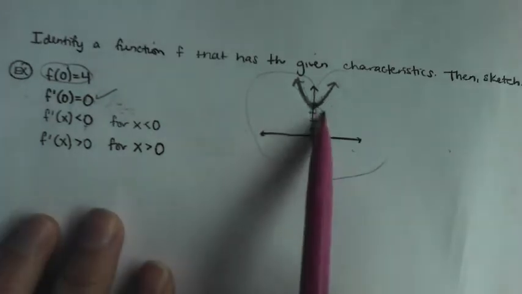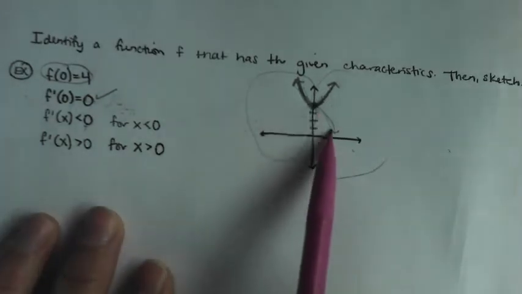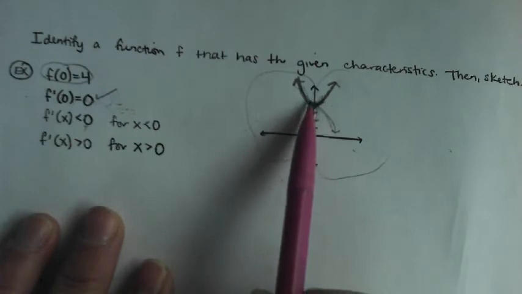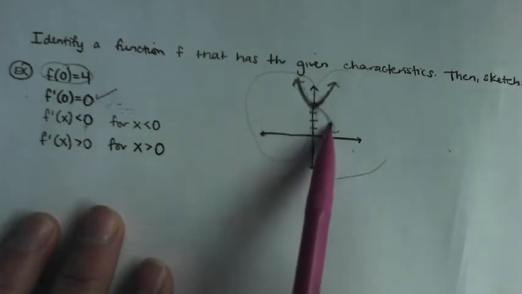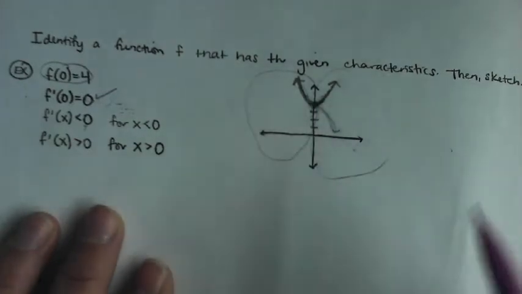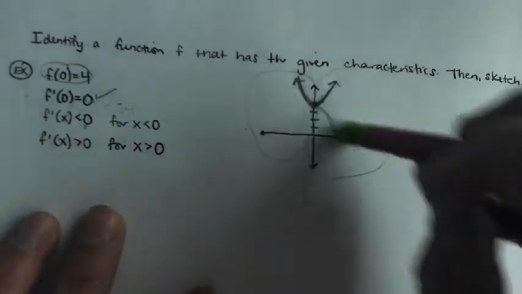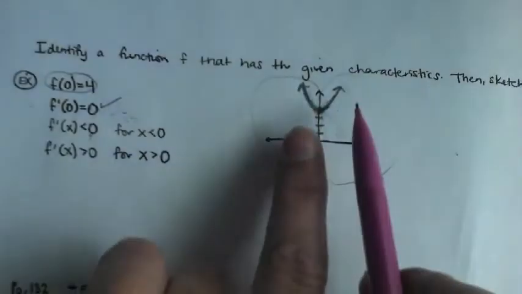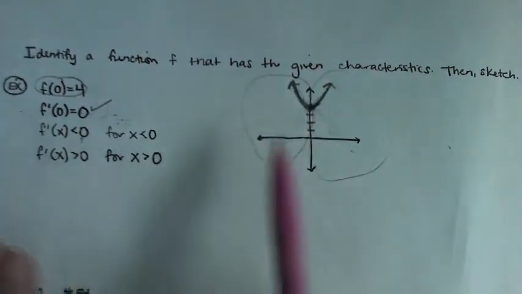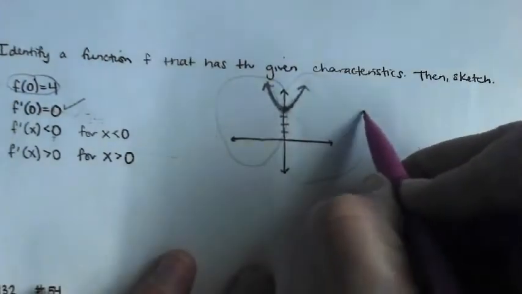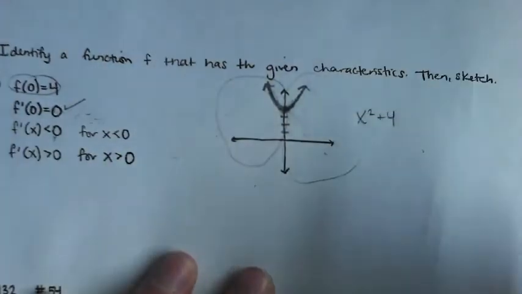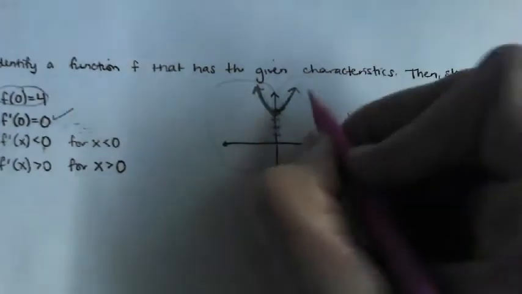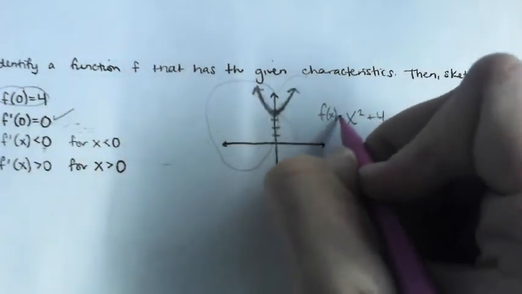If it did this, that's not a positive slope, that's decreasing. That's a negative slope. That's going down. And so this is the end of the problem. And if they wanted us to make up a function, we could just say x squared plus 4. That's just a parabola parent graph that's been shifted up 4.